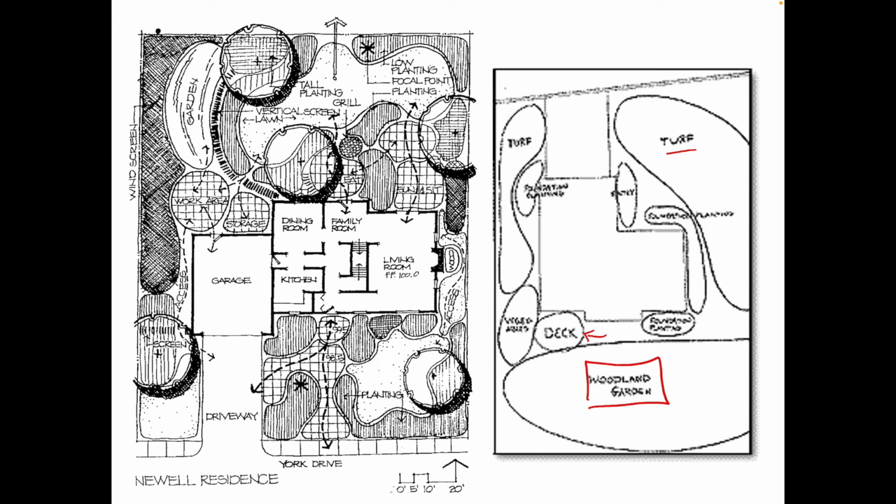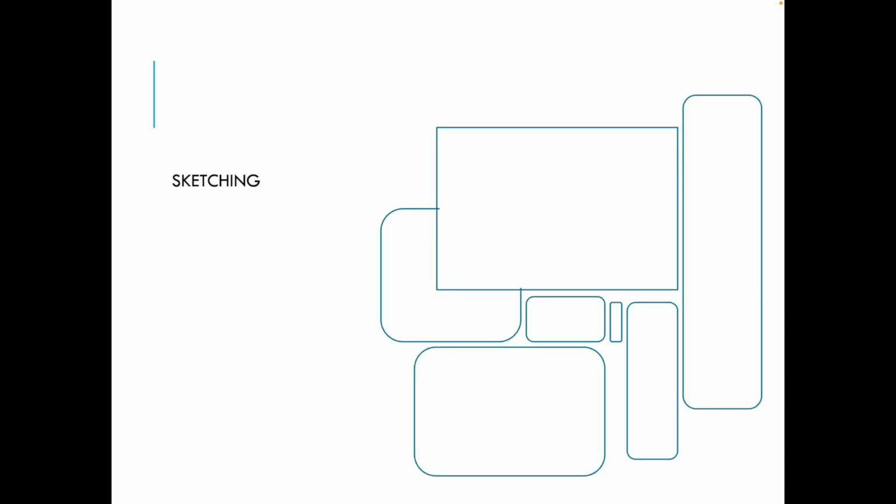On the left is a lot more organized. Somebody took a little bit of extra time. Maybe this garden is a little bit more complicated. We've got a lot more needs that we have to get in, but still we are leaving things very, very basic, very, very plain. Notice we've got low planting, focal point planting. We're going to have a grill somewhere. We've got patterns that replicate what we're doing. We are not putting in detail at this point. All we're trying to do is organize everything on the ground plane.